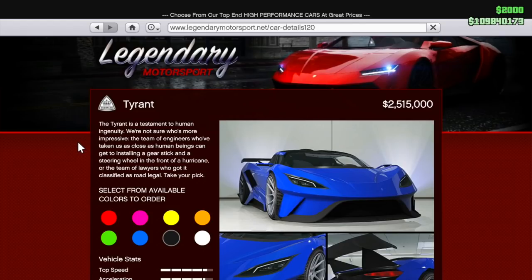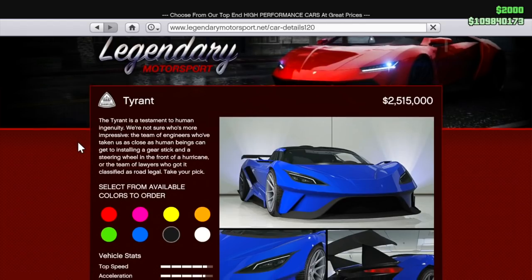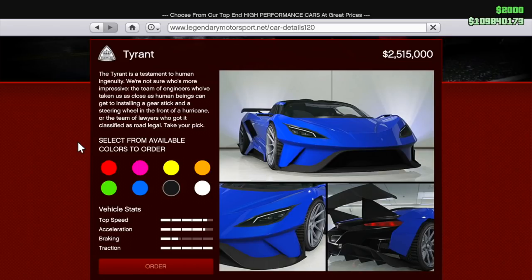$2.5 million is its price, $2,515,000 to be exact, and it can be found on the Legendary Motorsport site. It's obviously a two-seater, and there's a lot to this car that's very, very unique. So in case you have no idea what this car is supposed to represent, it's based off of the Apollo Aero, which is one of the coolest hypercars in real life. So seeing this in GTA 5 is really awesome.